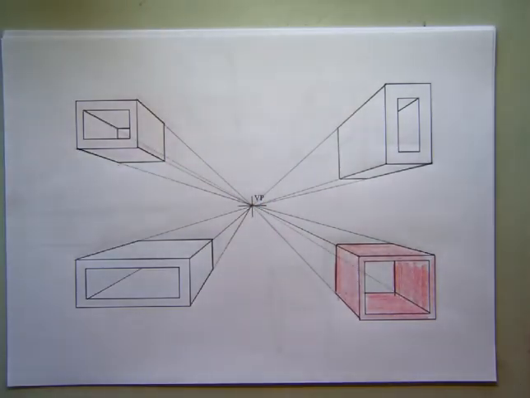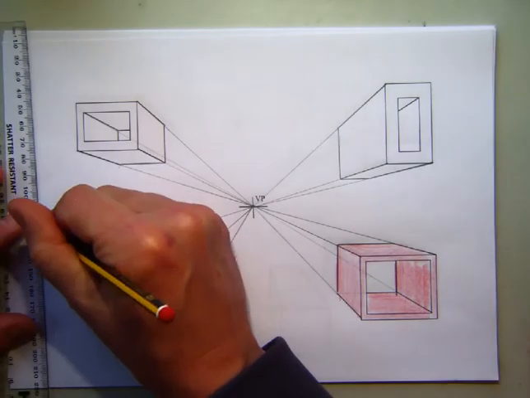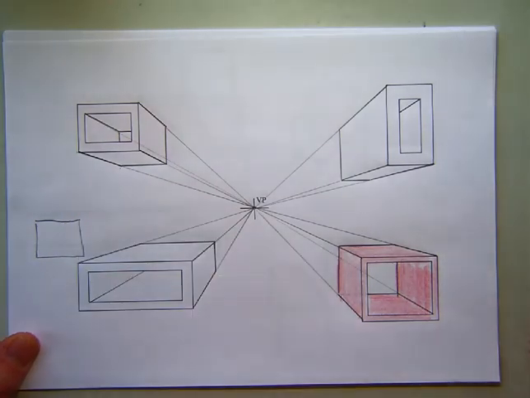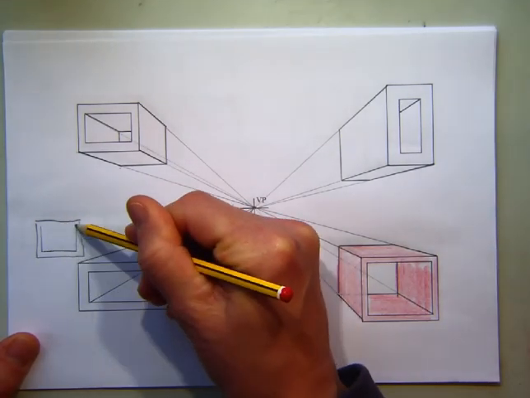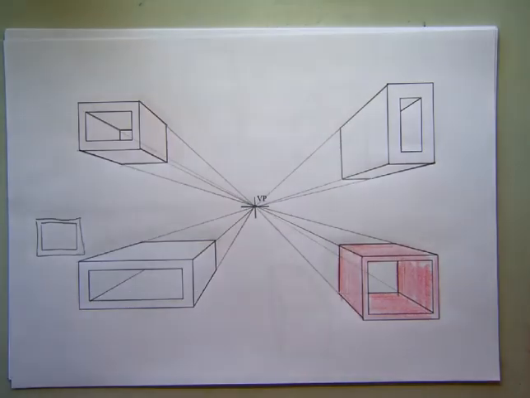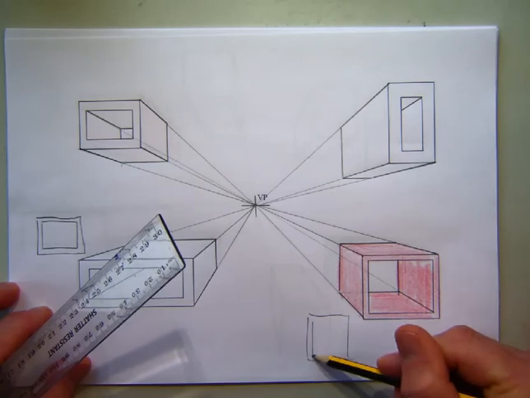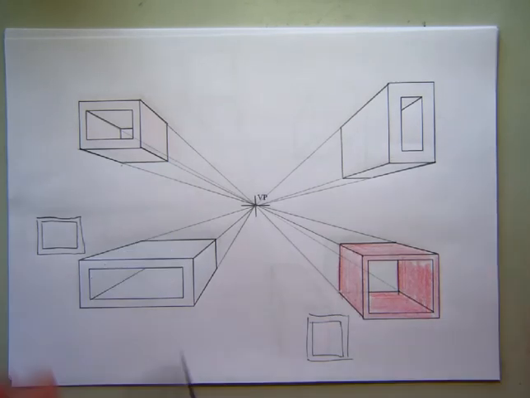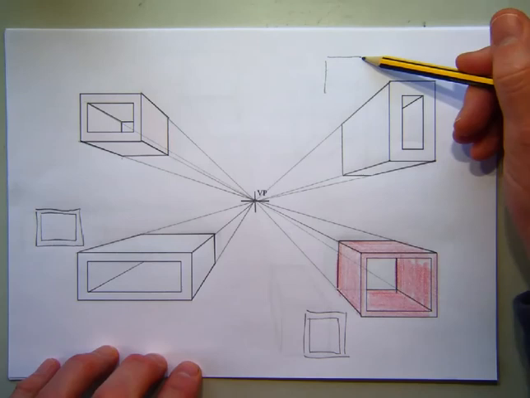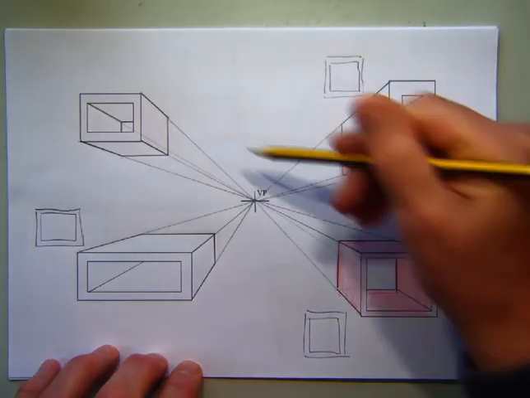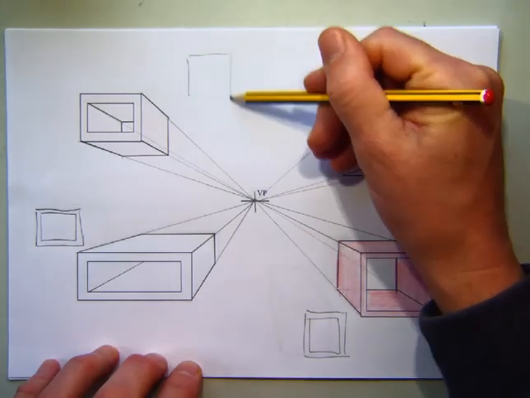Once again, as we did in the first worksheet, I would be looking for you to try and add in some more squares of your own. So maybe draw another square there with maybe another rectangle inside it. You can do this obviously with a ruler. And then you could take that back to the vanishing point. We've got some space down here to fit another one in, and then we could have space up here to fit another one in. I'm looking for you to do a minimum of eight different shapes inside your worksheet.